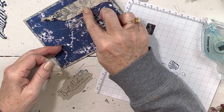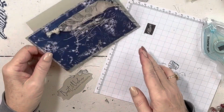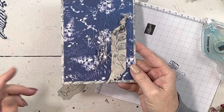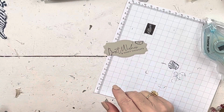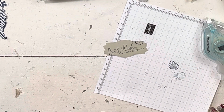And then I could have saved the other one, because now I have two of these for ribbon that's retiring, but I wanted to show you how to do it. So now it looks a hot mess, but in a second we're going to tie it all together. So I'm going to take, remember that when I stamped poorly? I hope that made all of you feel better, because I also can stamp poorly.